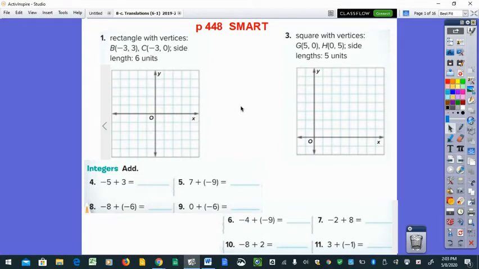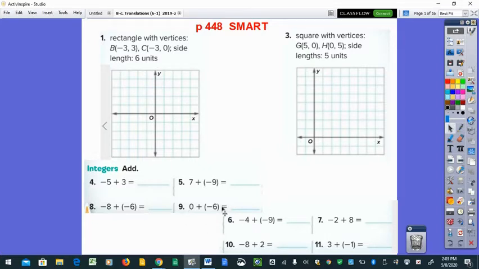You could take a piece of graph paper right now or just a regular piece of paper and plot the points and create a rectangle with six units on one side. And over here, you're going to plot the 2 points and create a square with those 2 points and obviously two others that you're going to put in. Down below, I'd like you to leave the calculator aside for right now.